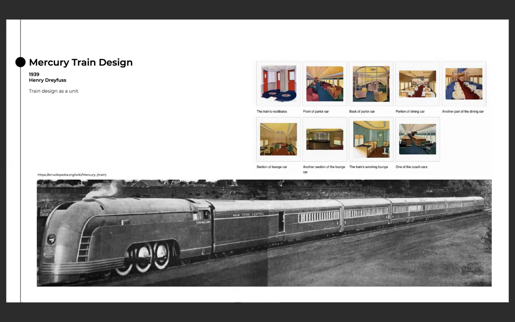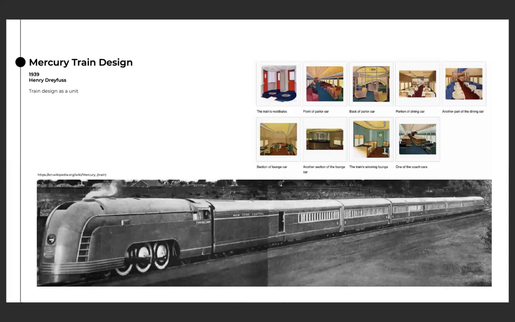Frustrated, Henry took a train out to the country, and when he passed the rail yards of Mott Haven, he had an idea to convert the used railroad cars that were just sitting there into the designs he created. This wound up being a quarter of the price of the original bids, and the company agreed. These were the first streamlined railroad cars designed as a unit, inside and out, integrating everything from the locomotive to dinner china. Recreating the atmosphere of a private club, he paid special attention to humans and their needs while traveling.